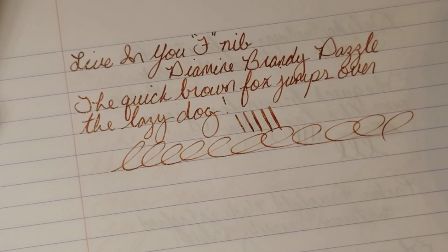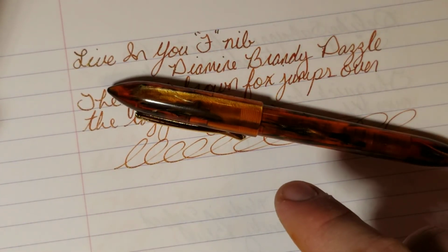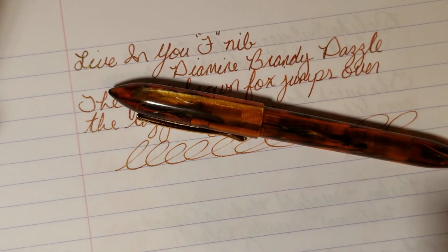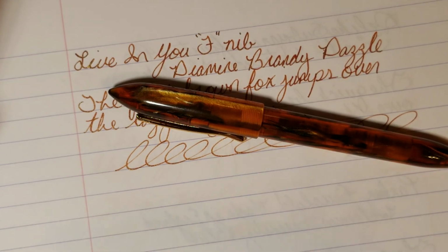And really that's it. So guys, that concludes the video. As I said, this is a really cool pen. I really, really like it. It has probably taken over as my favorite Chinese fountain pen. And I've got a lot, and this is probably my favorite one for a lot of reasons that I mentioned before.